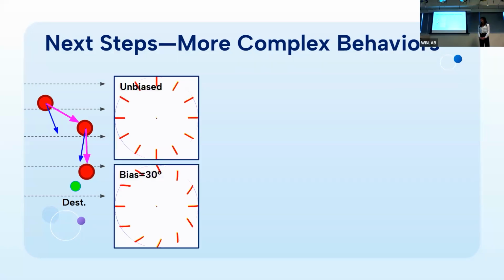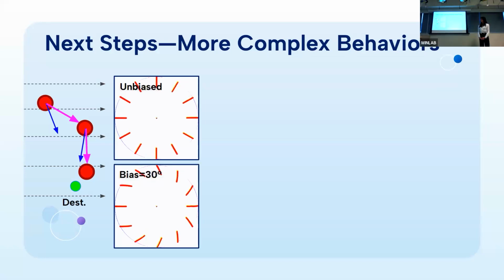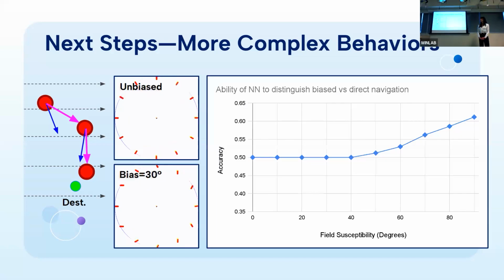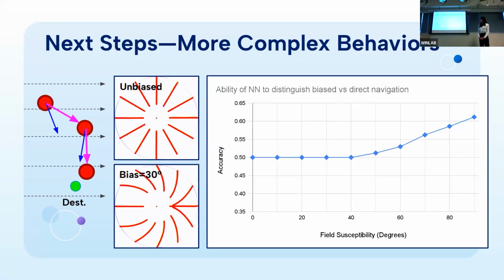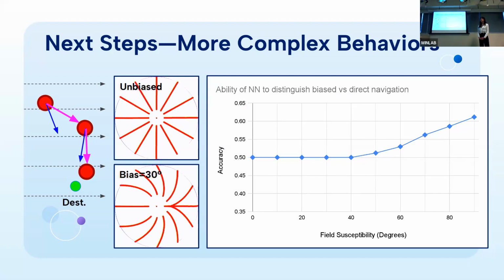We did make a simulation where we placed the agent at random points. And we observed that in the case that there is a stimulus or a bias, you can see that it follows this curved trajectory. We wanted to see if our neural network was able to analyze that. We did end up training the neural network for different values of the bias, but we're not really satisfied with how we analyzed the behavioral model to begin with. So that needs a bit more work. Maybe the next group can take care of that.